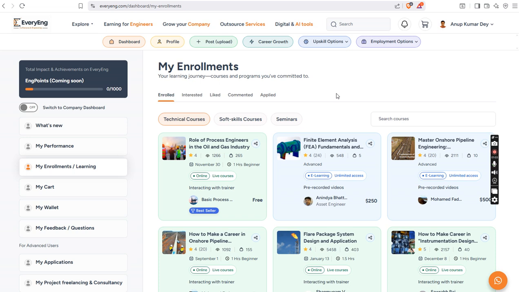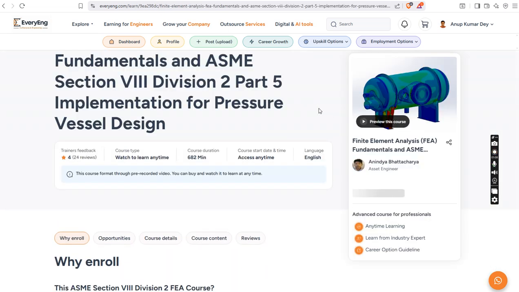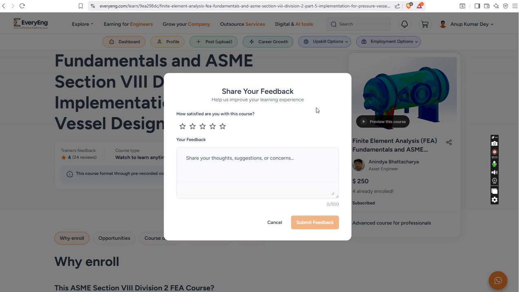And let's assume that this is the course for which I want to give feedback. So once you open this enrolled course, you see that one pop-up button has already appeared, through which I am able to provide the feedback. Now as I have already enrolled in this course and I know this is a very good course and it is suggested for everybody, so I am giving my feedback. I am providing a 5-star rating for this course and then adding my feedback.